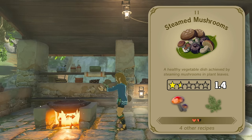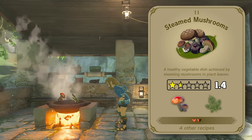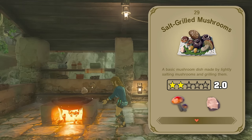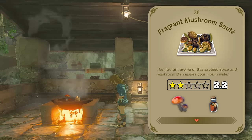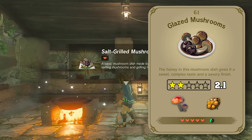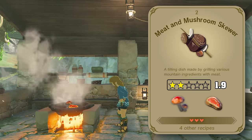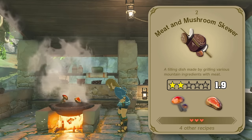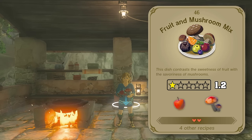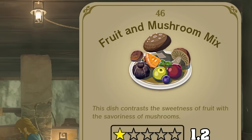I typically wouldn't eat mushrooms just on their own like this, but if you were to eat them this way, I would recommend either the salt grilled mushrooms, the mouthwatering fragrant mushroom sauté, or perhaps even the honey glazed mushrooms if you're feeling a little adventurous. If you do want to pair your mushrooms with something else though, your options include a giant chunk of unseasoned meat, an entire fish, or a bowl of fruit. I'm sorry, but this is just not appetizing at all.